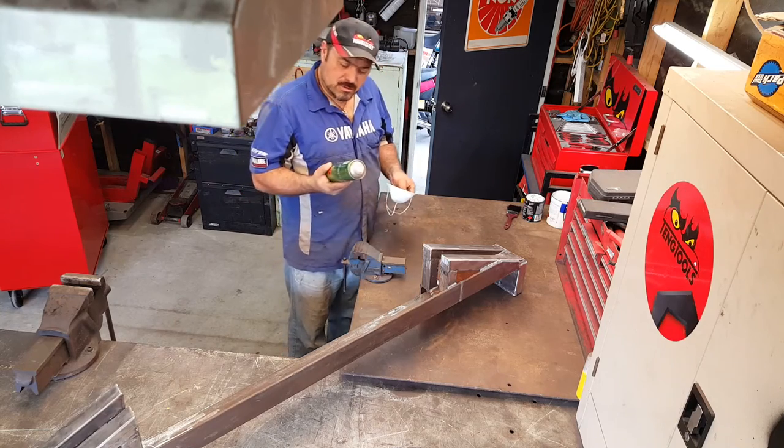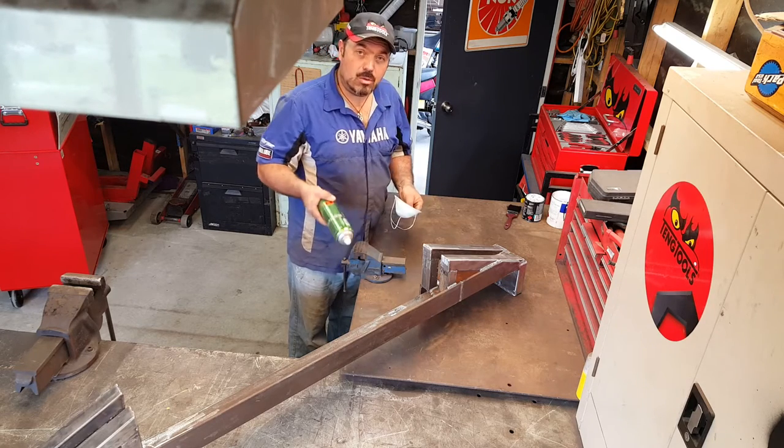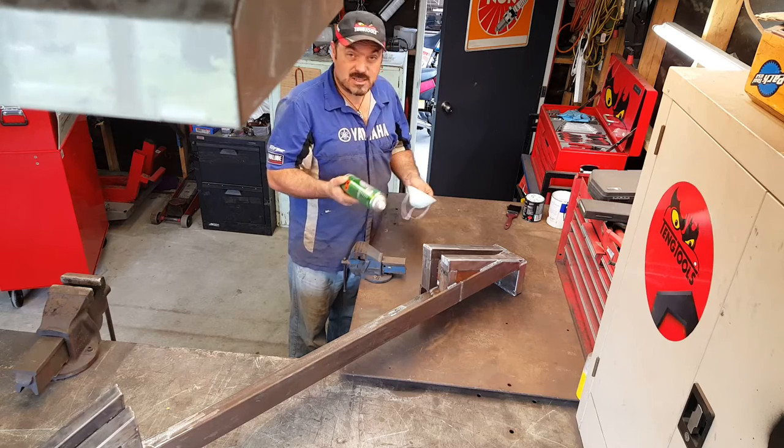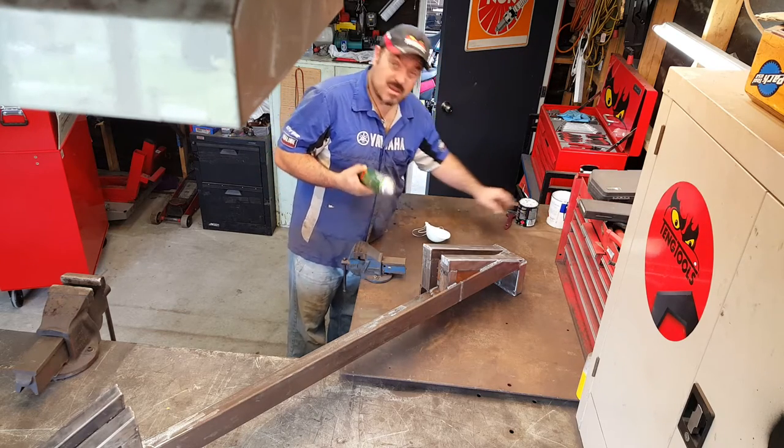Right, I found some weld-through primer. I never use this anymore, and it's an old can, so I'm going to spray the whole thing in this first as a primer before I start to put on the black stuff. Here goes.